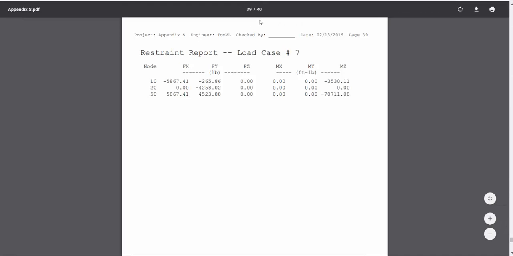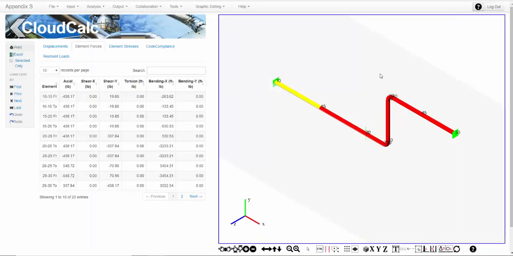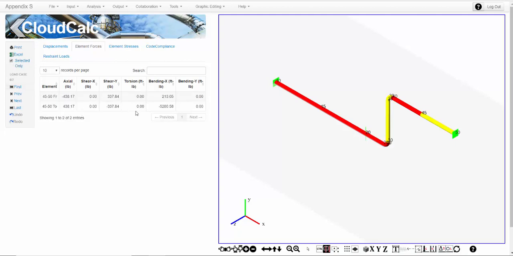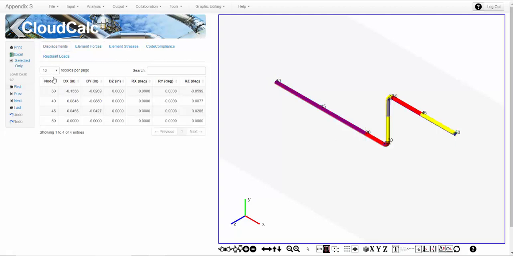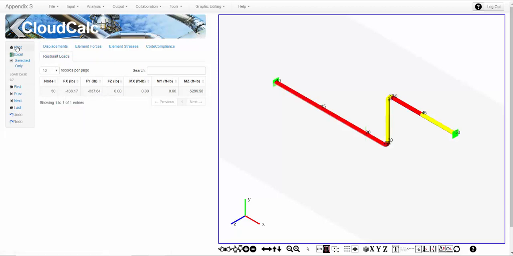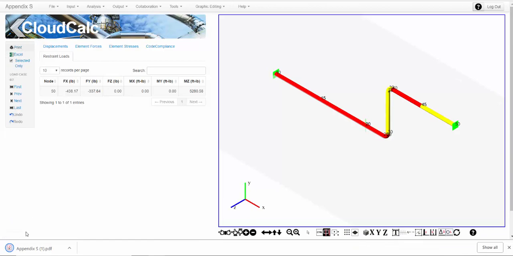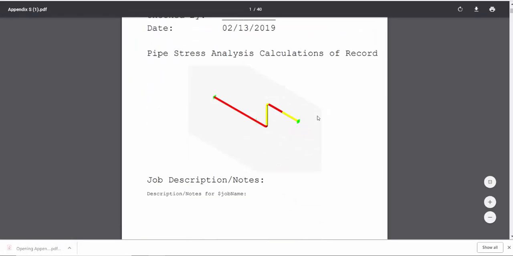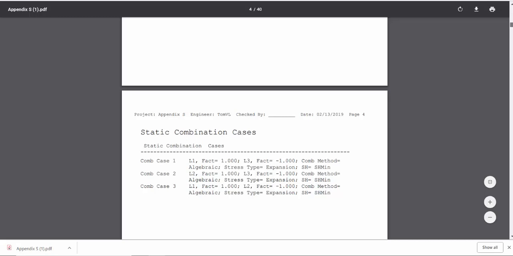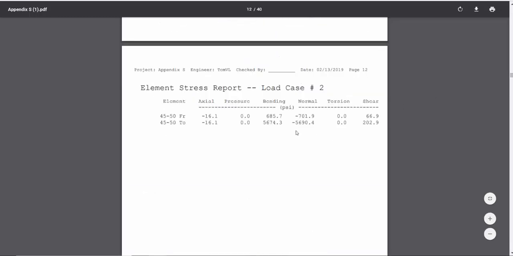In that case, you can limit what goes into your output viewing. You do that by selecting elements. You can either say E or select by element, the same thing, hotkey. And we could say I'm interested in this one and maybe this one with control click. And then if we say selected only, it will only show those elements. It will only show those displacements. It will only show restraints on those. And likewise, if we go to do our printout, then our information will be much more limited. Still maybe the 40 pages, but now a lot less info on each page.